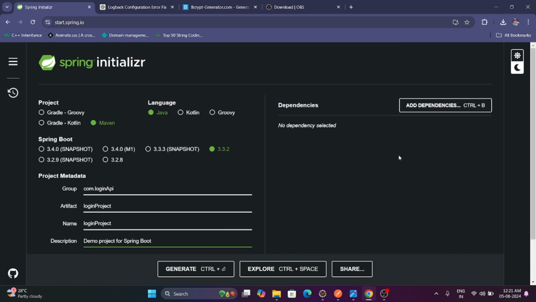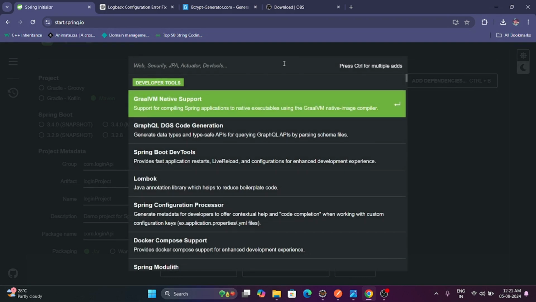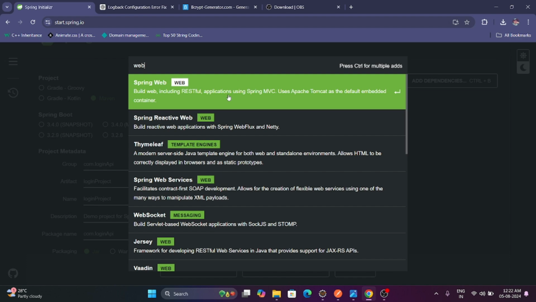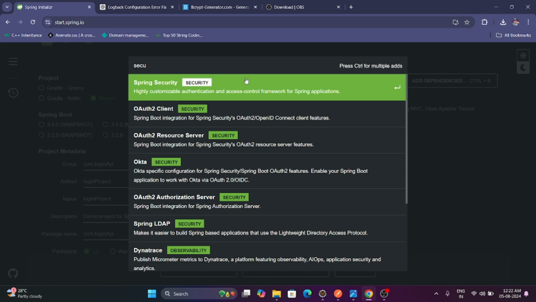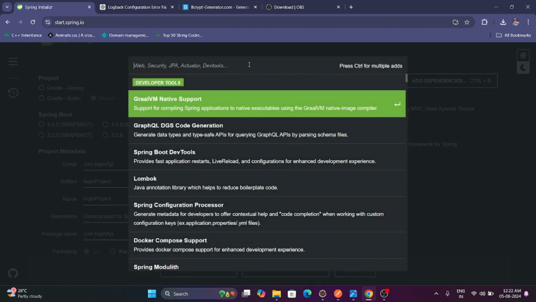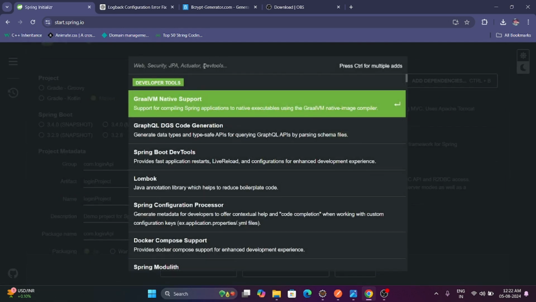First we need some dependencies to work with REST API. We would add some dependencies by clicking on the add dependency button. We would first add Spring Web to work with REST API, and we would add Security to work with security. Also we would use the H2 database to work with data, so also add H2 database.